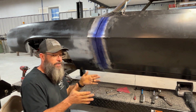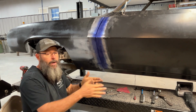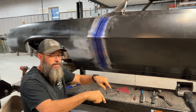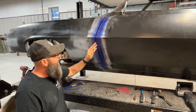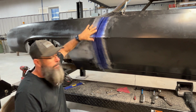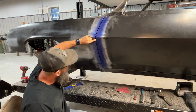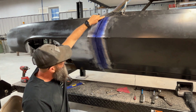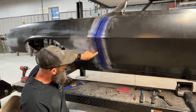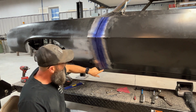So if you stop and think about it, you shim one fender farther forward, somewhere you've got to make up that difference, especially whenever you look at your hood fitment against the front header panel. I can go another 1/16 of an inch and probably be in good shape on this, but I'm not real sure. I may end up trimming this lip and then just reshaping this lip. The fender has a really good curvature. This is a factory original curve.